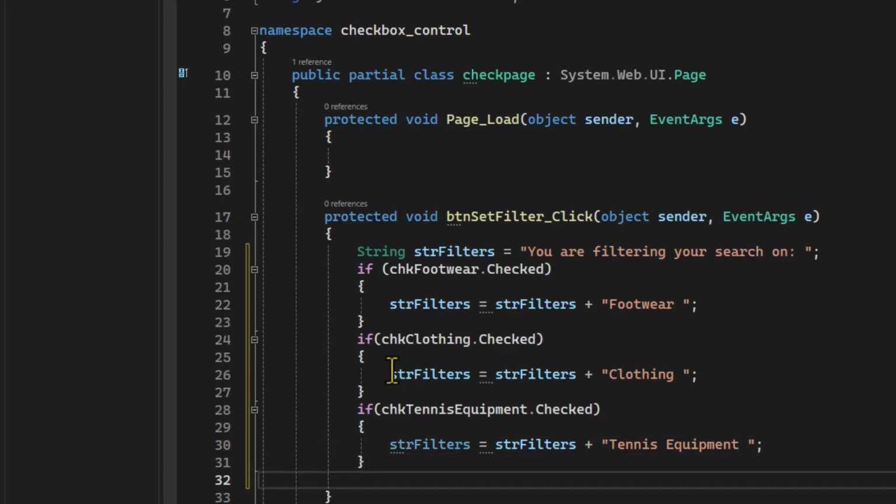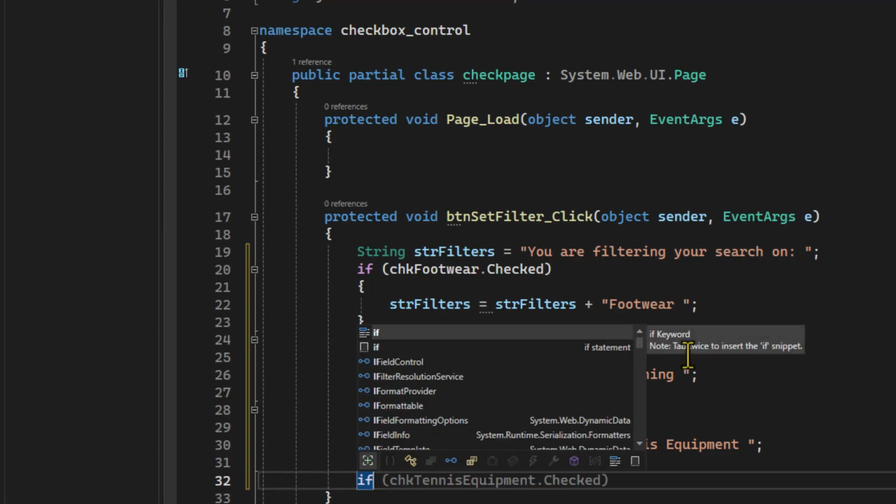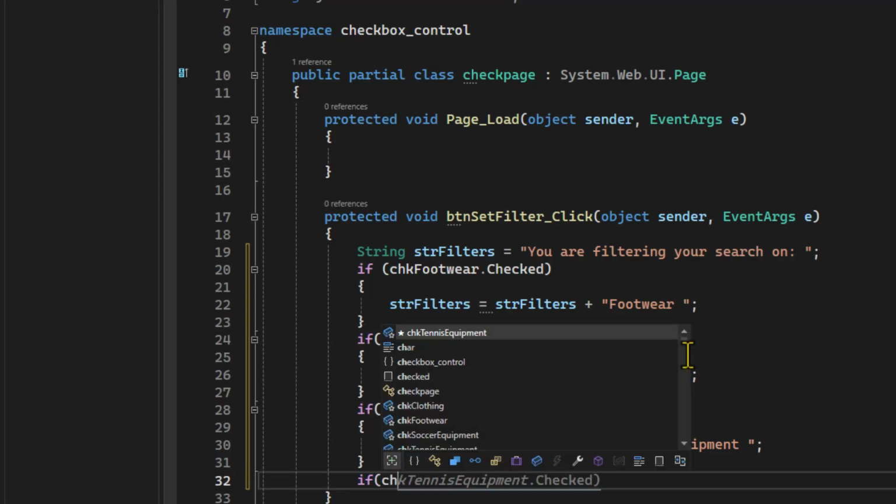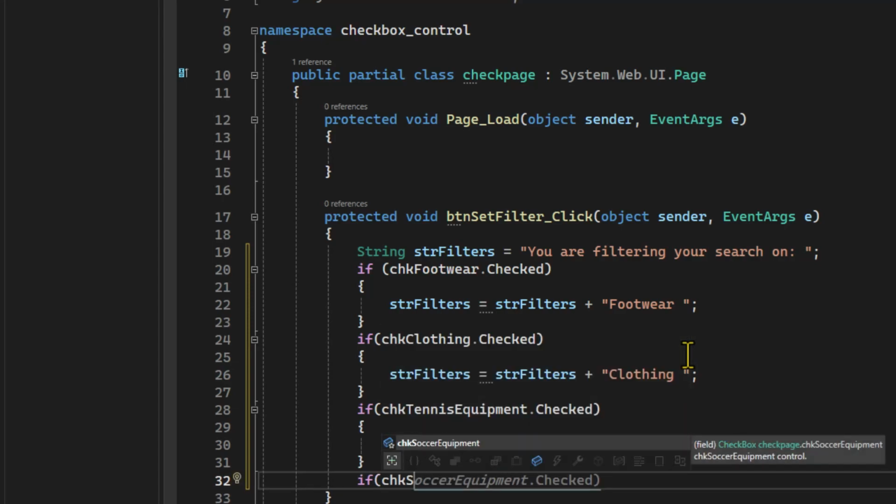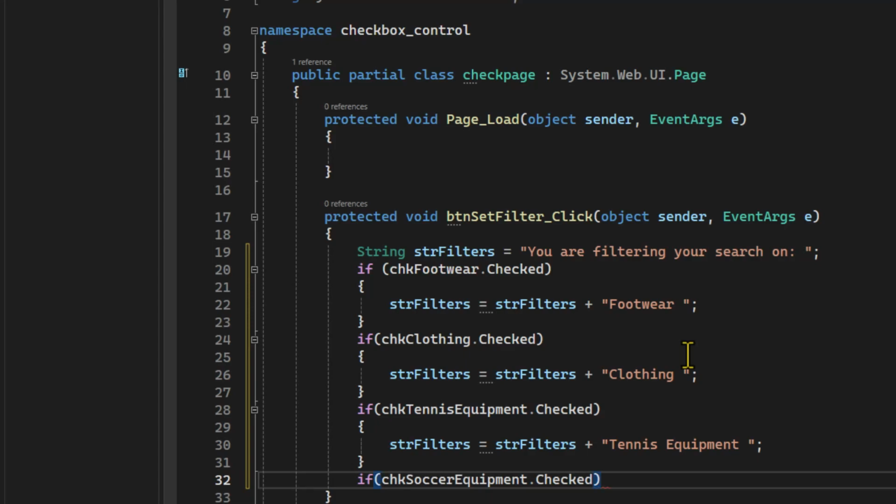And we'll check for the next one. If chkSoccerEquipment is checked, see if it's true.